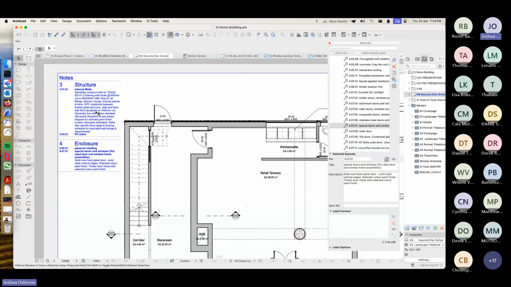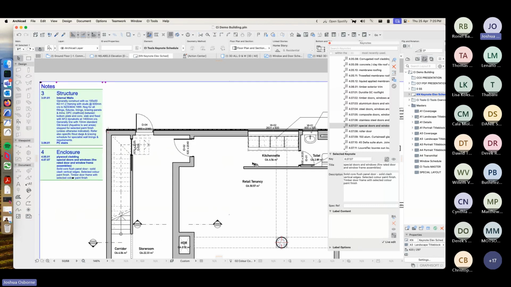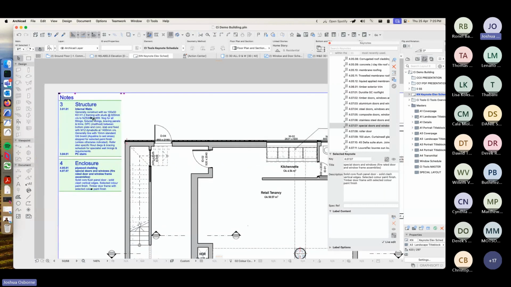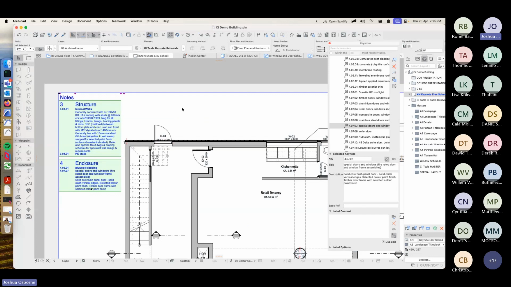So we see the full detail. You can see 30101 internal walls. We are pointing to it over here. So we can have this nice compact little label just telling us this is internal walls. But then everything else that we want to say about the internal walls is stored in the full detail in the schedule here. So this is essentially shortcutting the process that you would have to do if you were creating a bunch of notes on your project and then writing up a legend for it or something. This is doing that part for you.